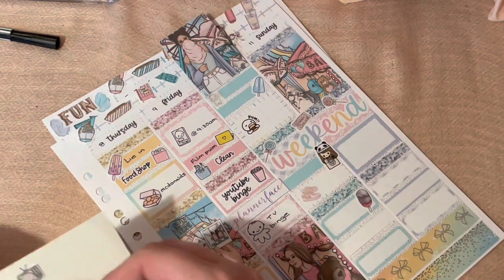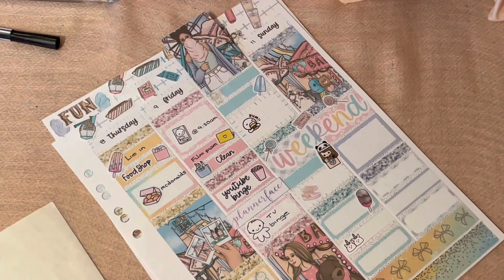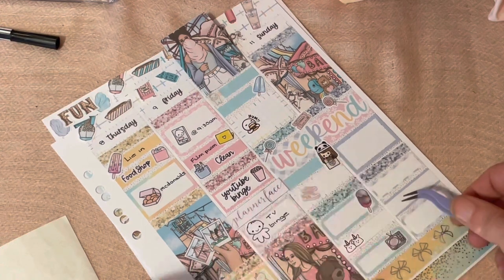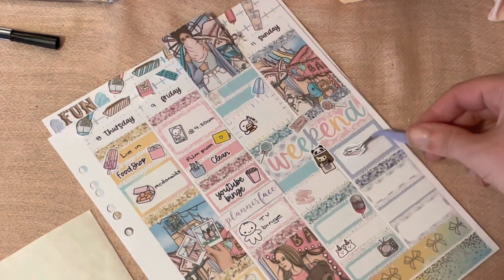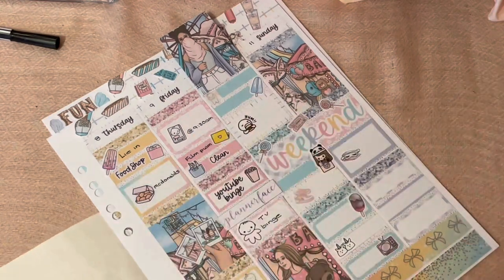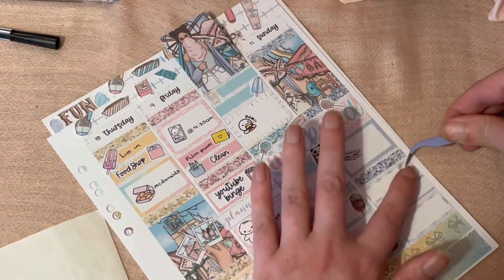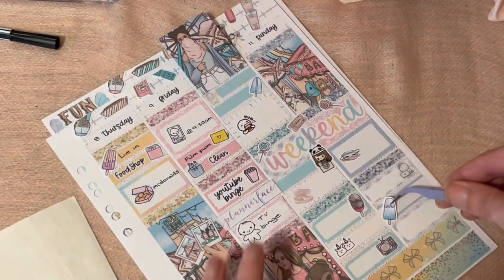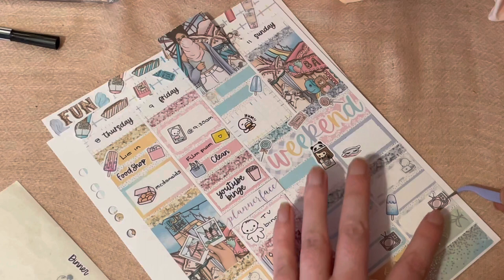I used these unicorn slippers from Little Thoughts store to mark that I had a chilled evening. And then I just used a Planiface TV sticker to mark that I watched Love Island. Moving on to Sunday, I used this eye mask sticker from Stick It Pretty to mark that I had a light in. I then used another foiled Once More With Love sticker to mark that I filmed the rest of this plan with me. Another ice cream sticker to mark that I did the voiceover to this plan with me, and then another TV sticker to mark that I had a TV binge.